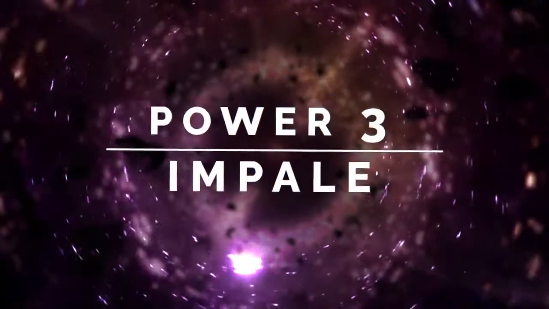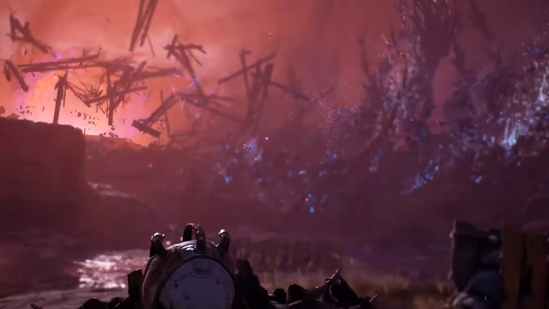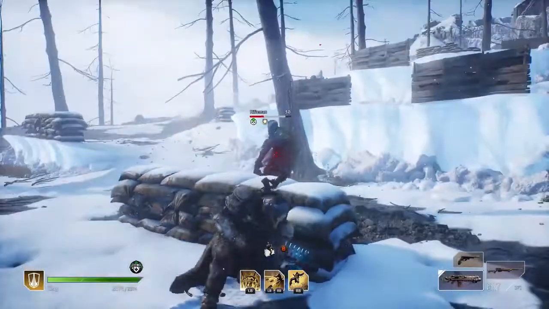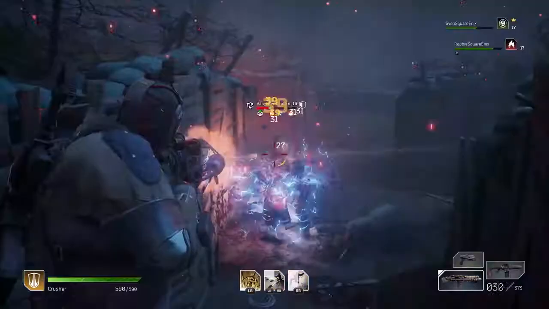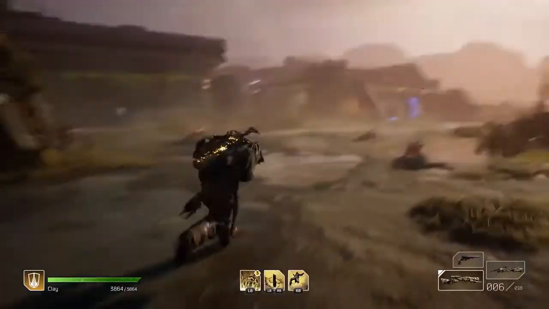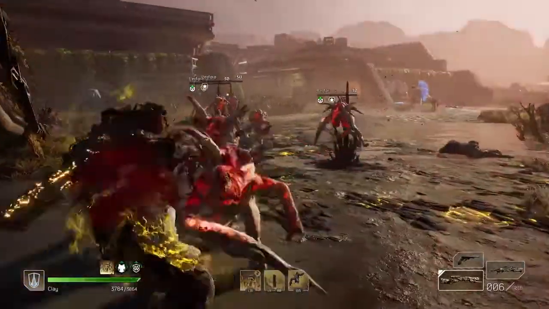Power 3. Impale. This is the Outriders team's personal favorite Devastator attack. Want to know why? That's why. When using Impale, you select an enemy to interrupt them. This is highly effective when dealing with bosses and their pesky skills, but is also a very useful ability for dealing with mobs too.